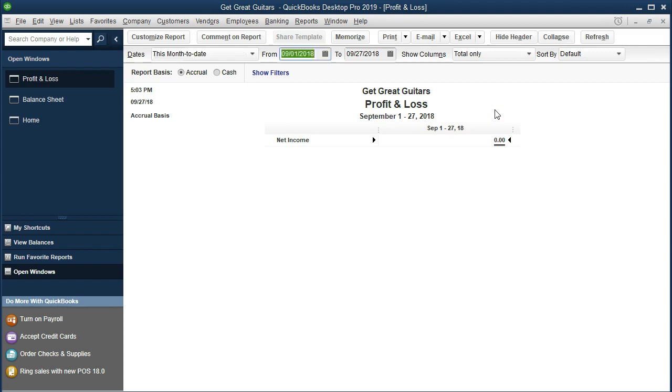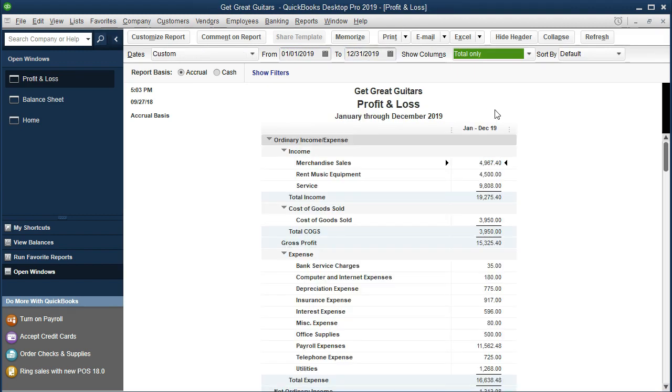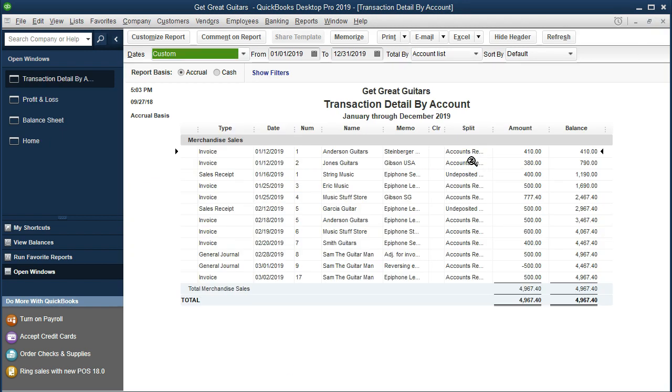We're going to change the dates once again to 01/01/19 to 12/31/19. That's January 1st, 2019 to December 31st, 2019. Refresh, or just click down here and it'll open up. The other side, in our case, is going to go to merchandising sales. So merchandising sales, if we double click that item and scroll down, we'll see this is the other side also being made by the invoices.